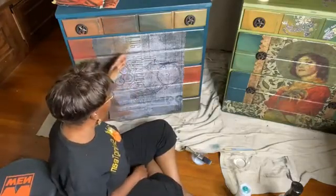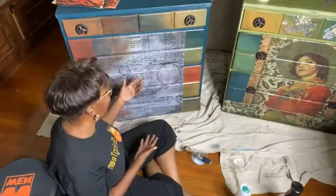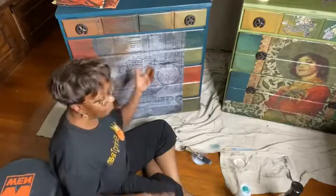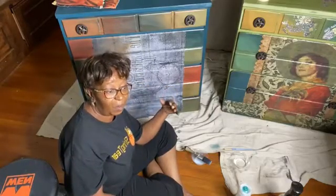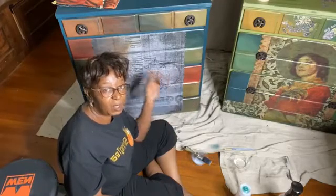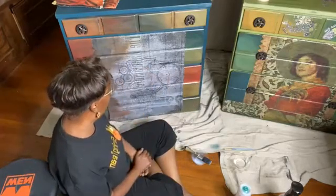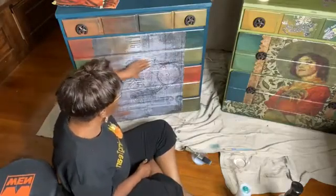Yeah, so I could have painted the background white, but because I'm covering up most of it and just using it as a background, there really was no need in that. And a lot of times, I like to use my decoupage papers over dark colors. I don't always like to paint white behind them. So I chose to use the dark colors on here. So that is that. We have that down now.